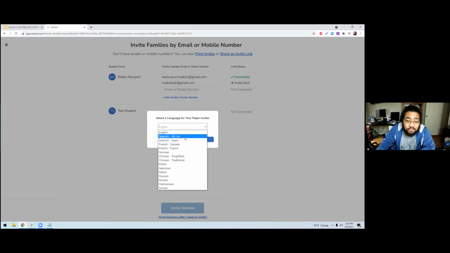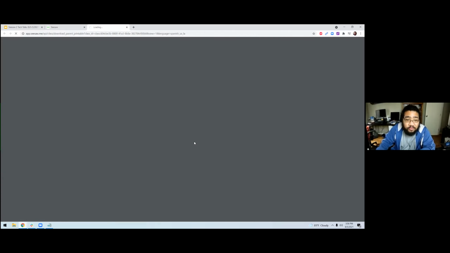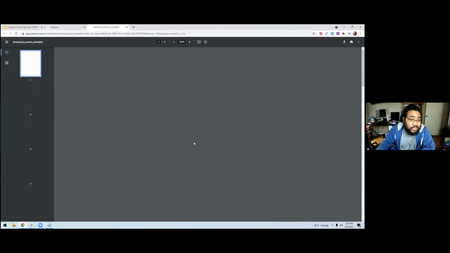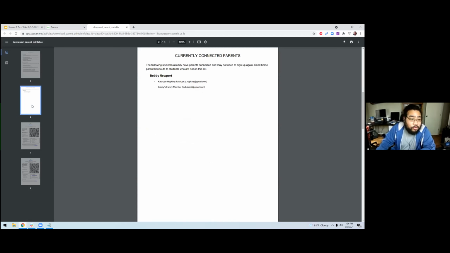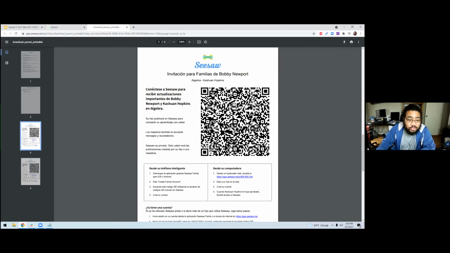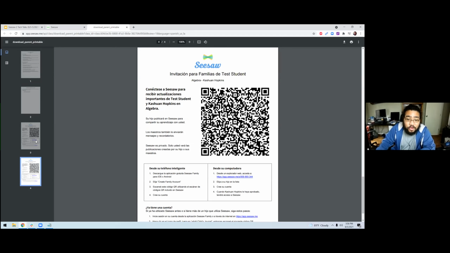And when I select one of those options and click print invites, it will give you a PDF that you can save, and you don't have to print it out. You could just send it out whenever you need it. So this works great for those remote sessions as well, and getting those parents connected to them. Check that out on there. So really cool stuff.